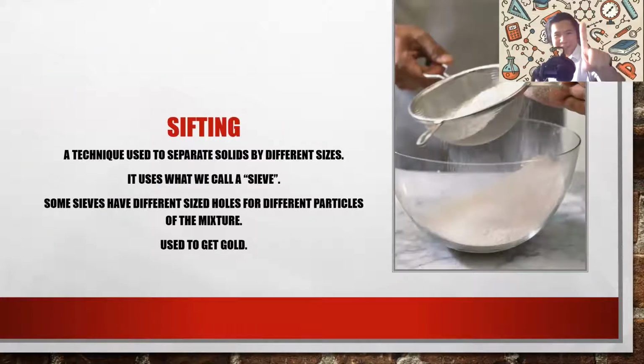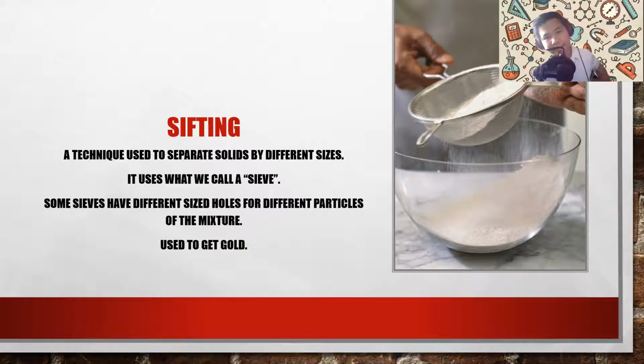The first is the picking. Let's go to the second separation technique. It's called sifting. Again, it's called sifting. It's when you tap or you use something called a sieve, okay? Or some people call it sieving, but the proper one that is found in your book is called sifting, okay? Sifting. It uses a sieve.